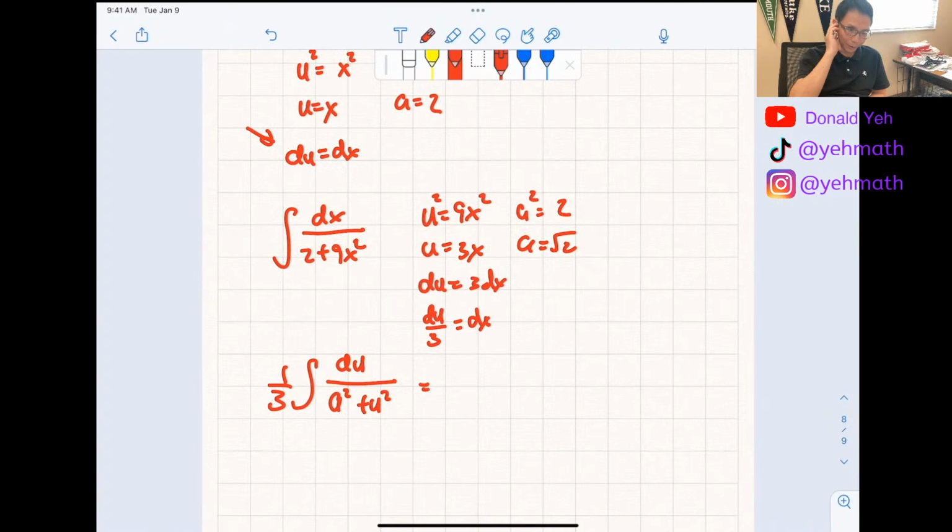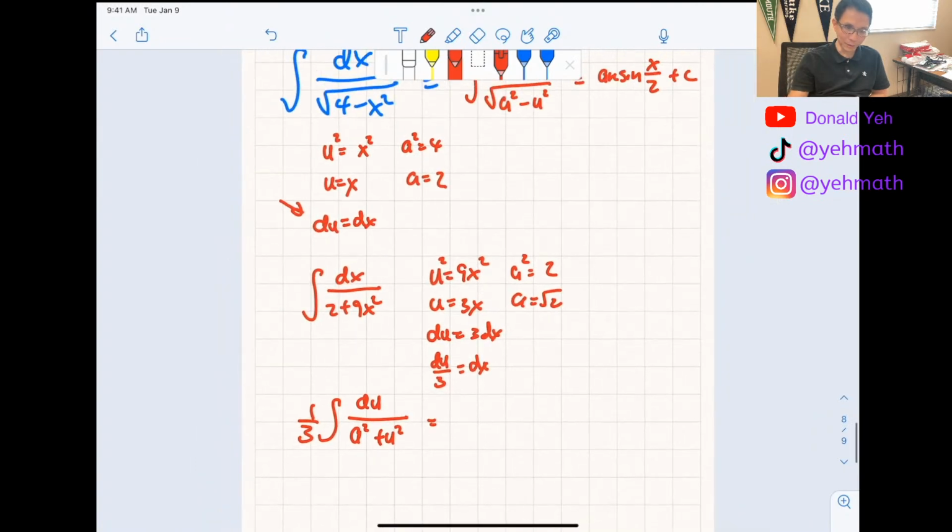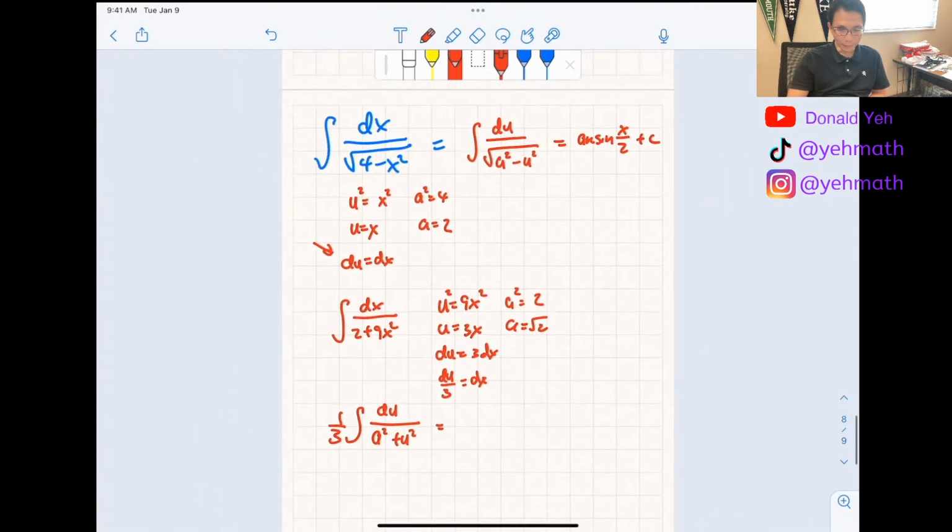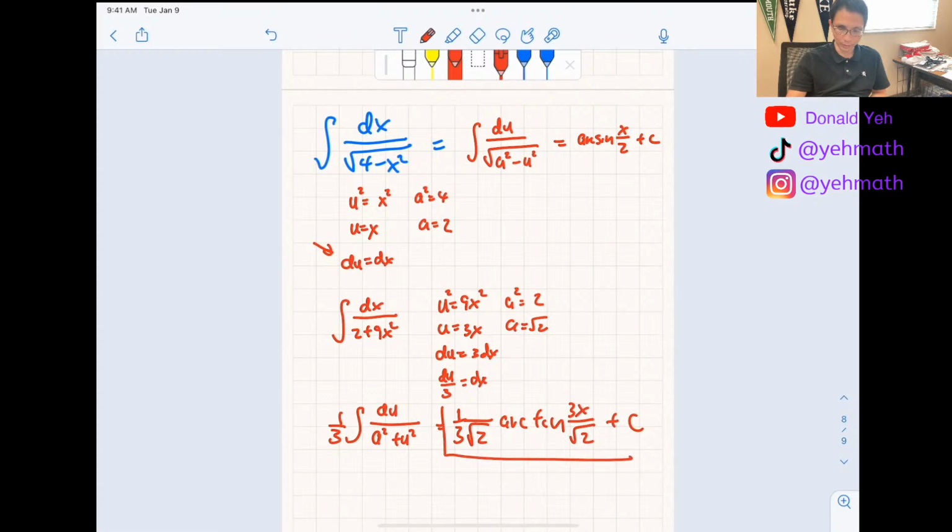Don't worry, when I was a student, I always got this question wrong and I didn't understand why before. But when I became a teacher, I actually understood, oh, there's du, that's why. And I was so careless all the time. And then this one also has the 1 over a, so it's 1 over square root 2 arc tan of 3x over square root 2 plus c, and that's your final answer. And the problem is you're probably missing the 1 over 3 in here.